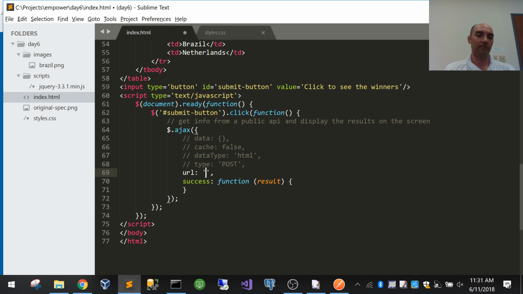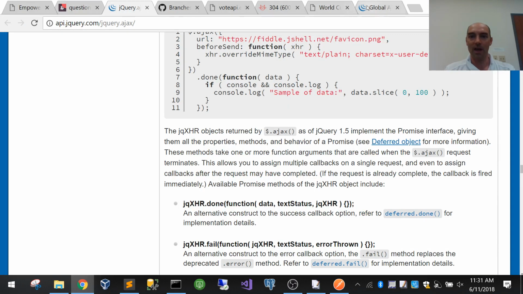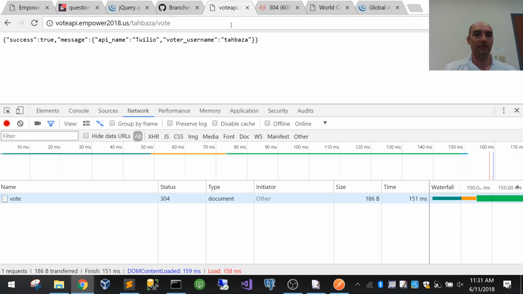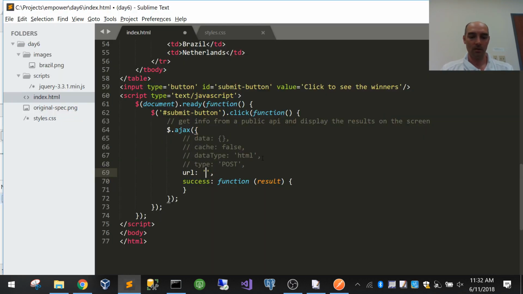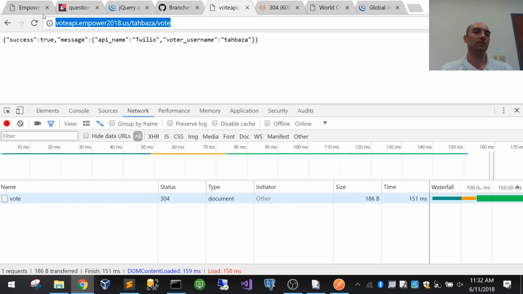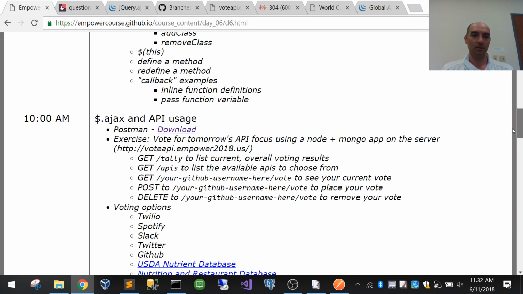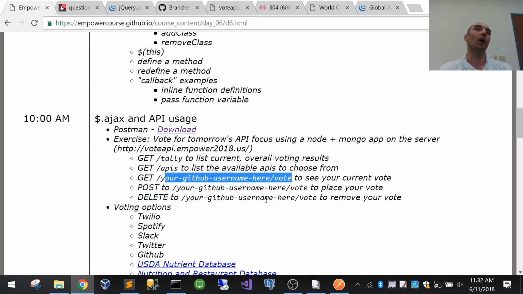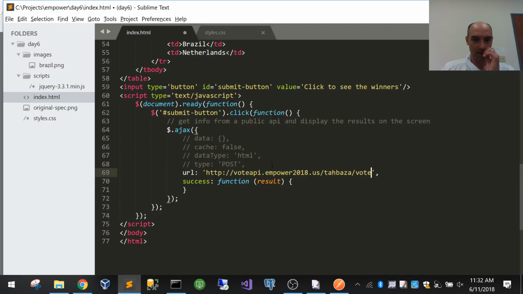what is the API? Now, let's use our own API because I actually know what the output's going to be. This. If we run that, okay, it's going to give us that JavaScript. So I'm going to copy and paste that over here. And how did I know what that is? In your agenda today, right there. You can copy and paste it. Okay, it's right there. And here are all the verbs and what to pass it to get it to do what you want. So that's our next exercise. We're about to go there. So that's the URL.